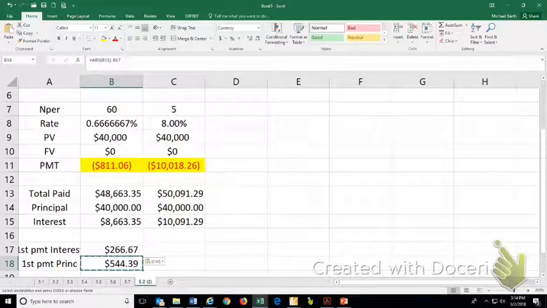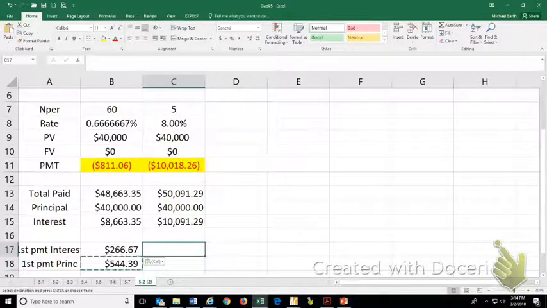So after 1 month, you're not going to owe them $40,000. You're going to owe them $39,456 roughly. It's $40,000 minus the $544 of principal. On the other hand, if you were making single payments once a year, a month from now you'd still owe them $40,000, and in a month after that you'd owe them $40,000. So the faster you amortize loans, the faster you pay off the principal, and that reduces the total dollars of interest you'd pay.